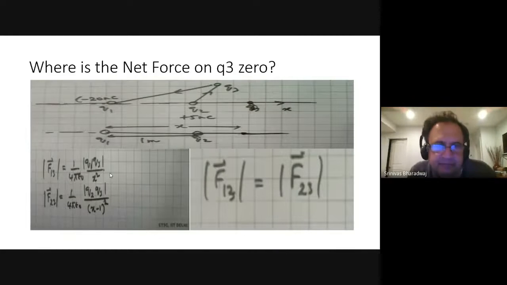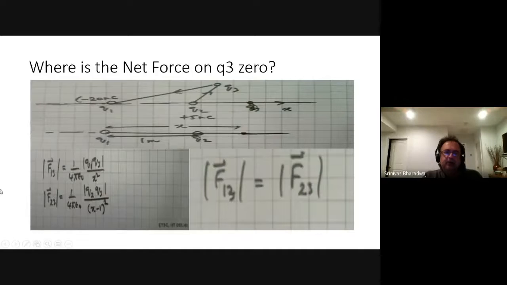So if you look at it, net charge will be 0 along the line connecting these two, right? If you look at the addition of two vectors, somewhere along the line only will both of them completely cancel. If you take other points out here, it will be next to impossible to make them cancel. So it's possible maybe along the line joining the two of them in some places. Mostly it is in the line connecting Q1 and Q2 that you will find places where they completely negate each other. So where is the net force on Q3?